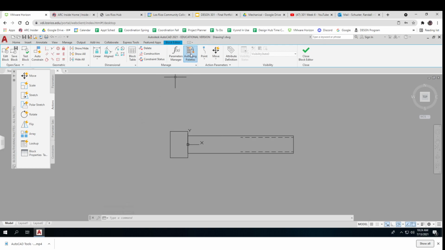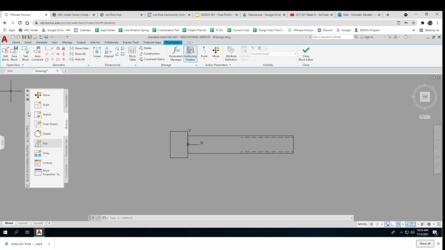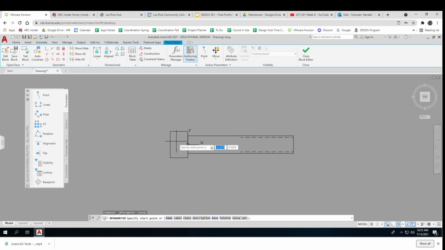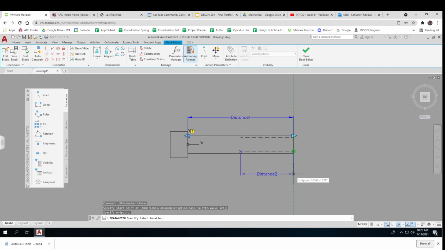I've got authoring palettes on, so this little thing shows up over here. The first thing I want to do is tell it what parameters I'm interested in. Okay, so I'm interested in an overall length, and I'm interested in a threaded length.